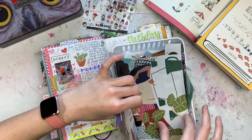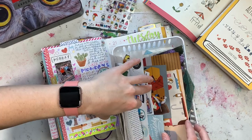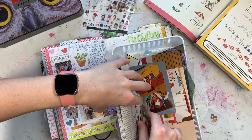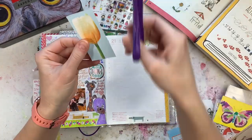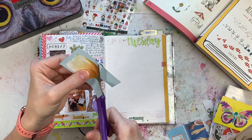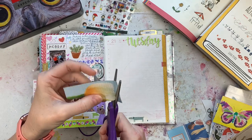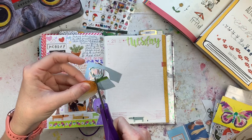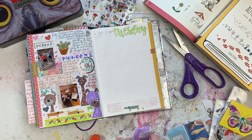So I actually think it looks quite cute. I like how it turned out. And then I use my Pigma Micron in pink to do a little drop shadow on the letters. So basically, you just picture a light shining from one side of your paper and you highlight or you trace along the sides of the letters that the light wouldn't hit, if that makes any sense.